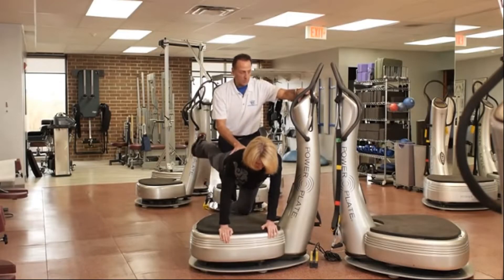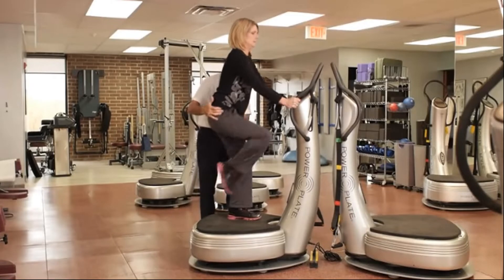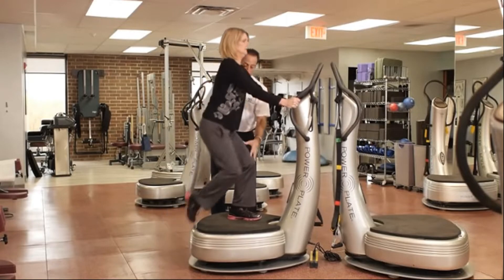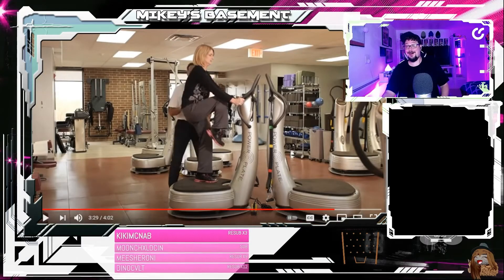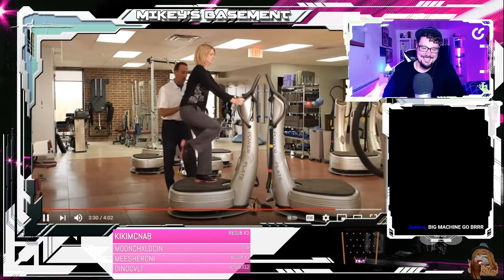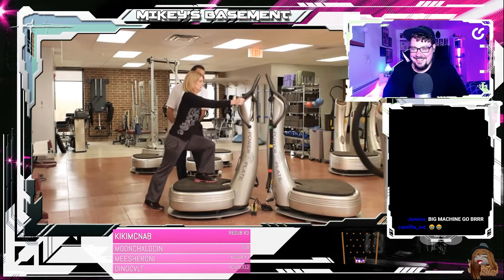This thing costs almost $10,000! They won't be able to balance. So this is developing balance as well. Grab onto the handles there — come on up, bring that stirrup up and all the way down. You can see the muscles that are actually moving. I'll sell you one for a hundred bucks too. Holy cow. Machine go burr. Machine go burr. All the neurological stimulation that's happened through the spinal cord.